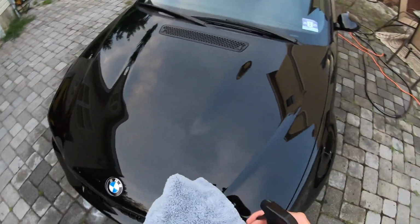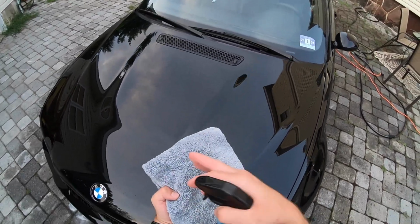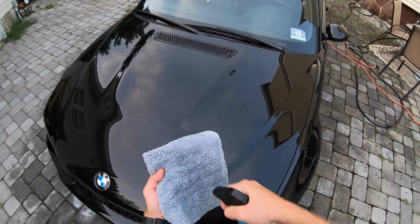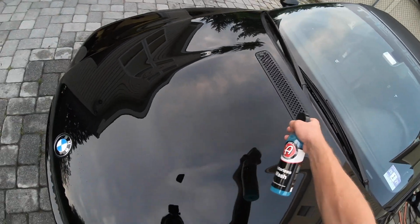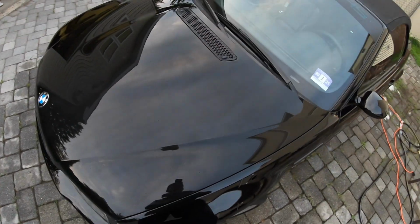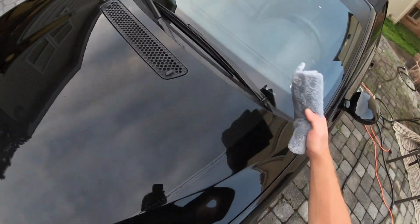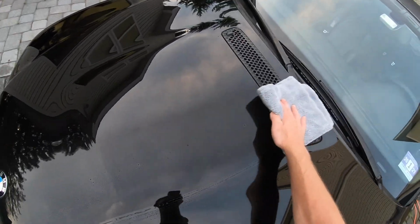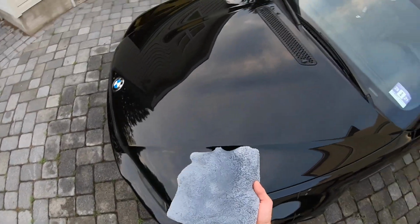Okay, so this process is super simple. All you do is you take your gray plush towel, you fold it in a square. Take your waterless wash, saturate one side. Then you come over to the car, spray, I do about half the hood, and then take the gray plush towel and very lightly go over the paint, just like that. No pressure, just the pressure of the towel. The idea here is that we're lifting the rest of the dirt off of the paint. Okay, so we've done that.